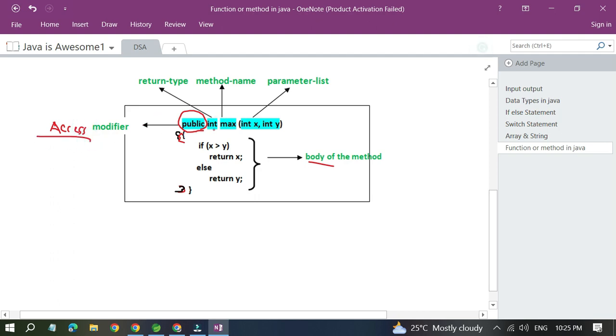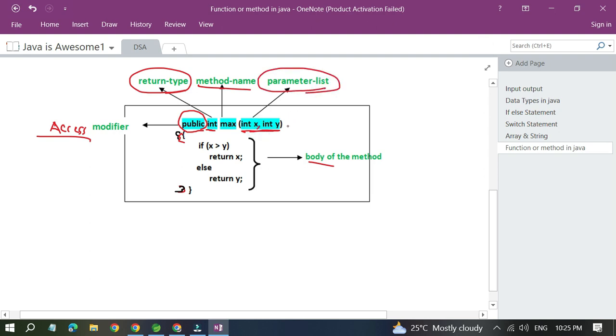And whatever you see here, which is int, that is called the return type. Whatever you see before the parenthesis is called the method name. And inside the parenthesis, the comma separated part is called the parameter list.